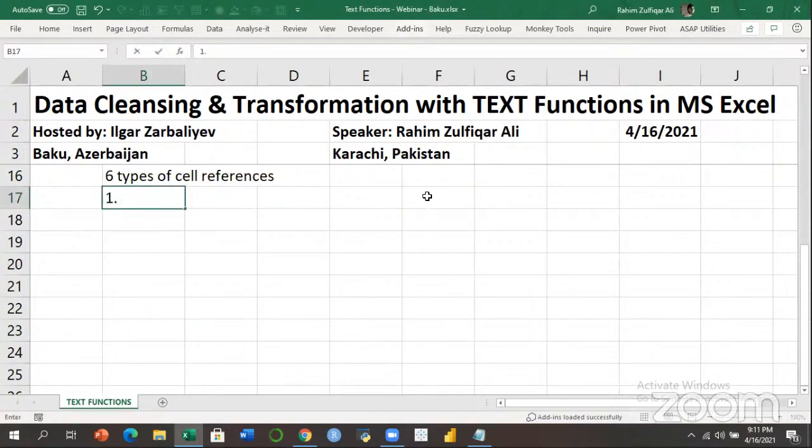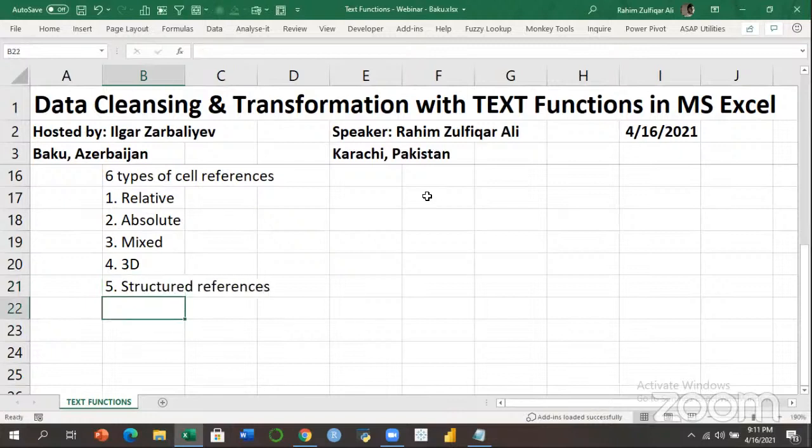Number 1 is relative, number 2 is absolute, third is mixed, fourth is called 3D, fifth is structured references, and number 6 is external cell references.